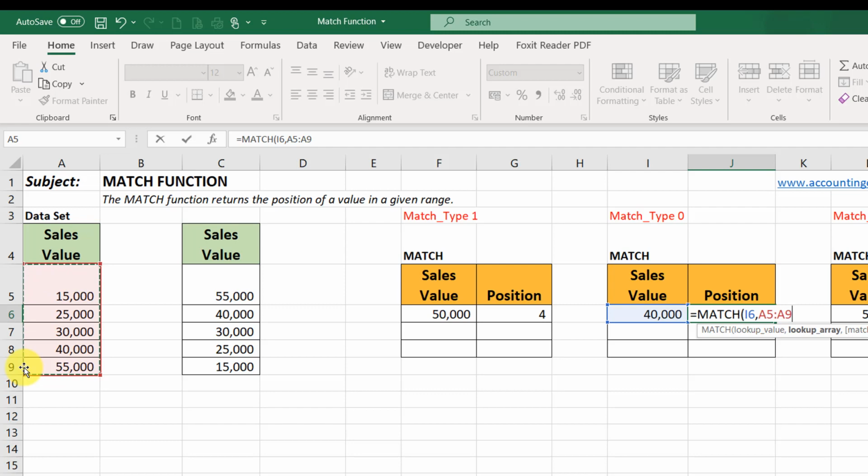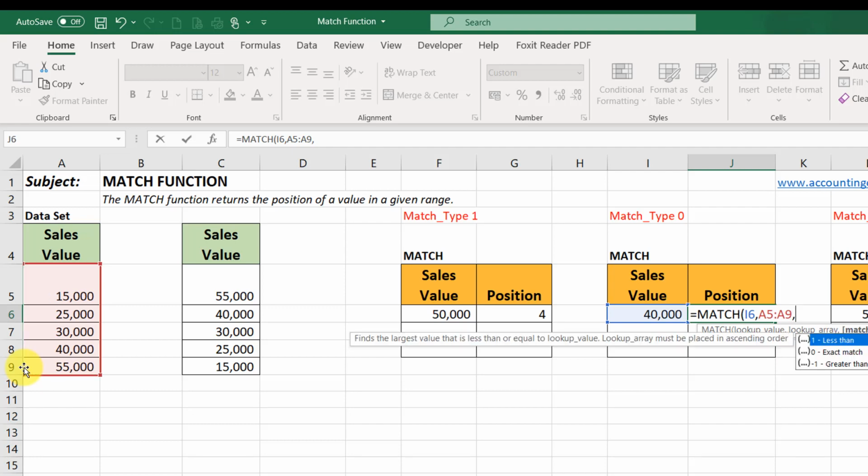And this is the match type we will be using most of the time, except in a different scenario where you need to use a match type 1 or a match type minus 1, but 0 is mainly the default because you're looking for the exact value. So if you don't see the exact value, it returns a not-applicable error. But the data set does not necessarily have to be arranged in ascending or descending order.